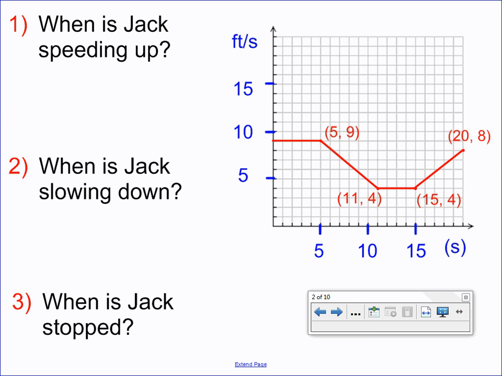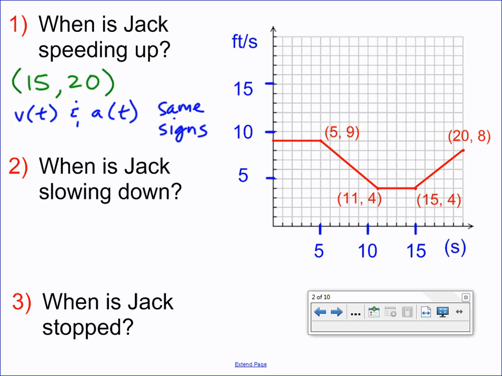So we'll go ahead and say on the time interval, and I'll just go ahead and use interval notation for efficiency. I'll say on the time interval 15 to 20 seconds. Raise your hand if you already had that. Good, thank you, hands down. And what would a justification be? We could say that V and A have the same sign. So my velocity and acceleration have the same signs. I think I'm going to add V's slope here. I think that's a nice little embellishment. So V's slope on this graph is acceleration.